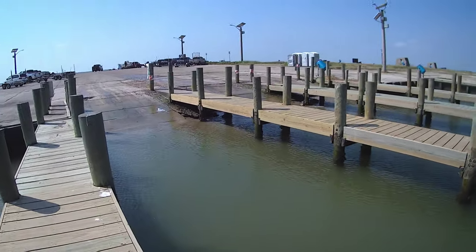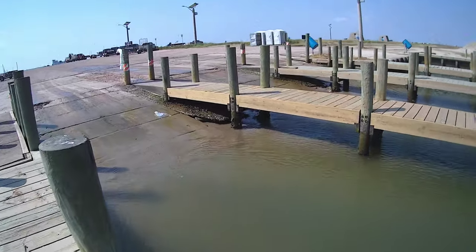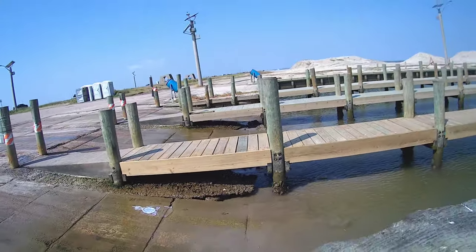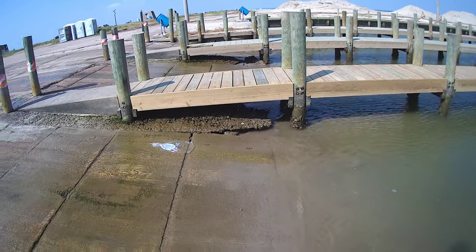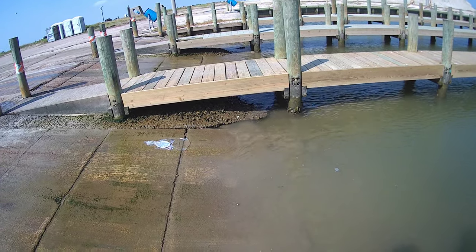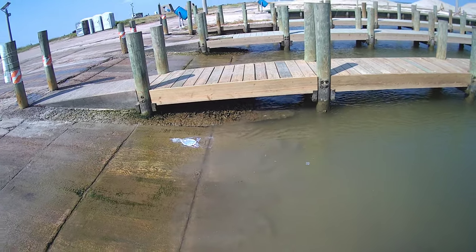What you're looking at is the Texas City boat ramp. The reason we're doing this video is look at the third piling from left to right — you can see the oyster bed, and shortly all of that is going to be underwater. The pier is going to be touching the water at the bottom of it because two feet of water will come in in a few seconds.